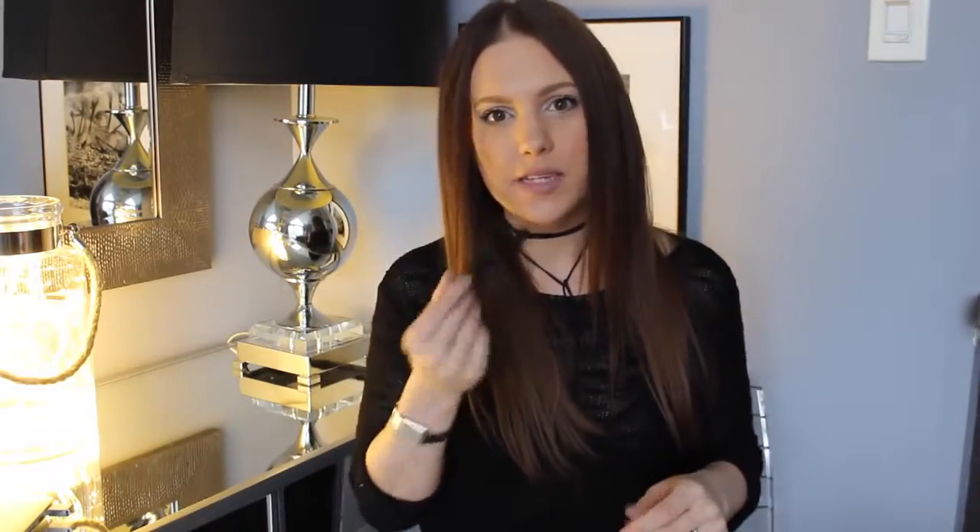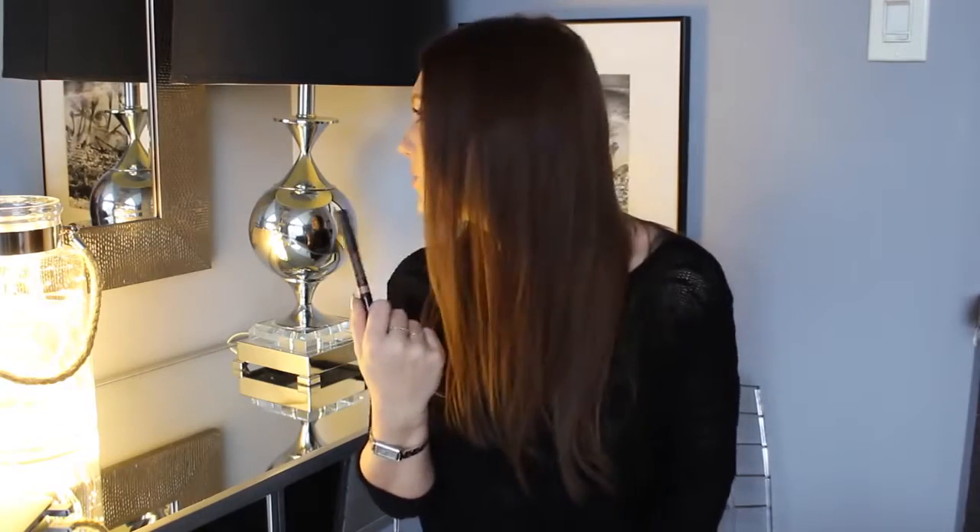Before I forget — you guys are going to ask me what is on my lips. I am wearing the nude stick in the color Tamed. It is freaking awesome. It's super matte but super hydrating — my lips aren't getting cracked at all. It's not kiss-proof, but the color is exactly what I was looking for and I absolutely love it.